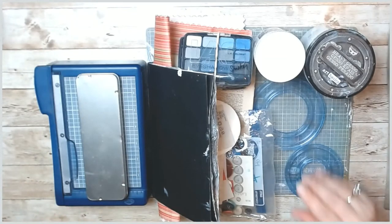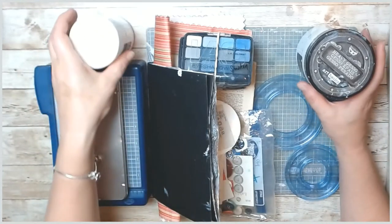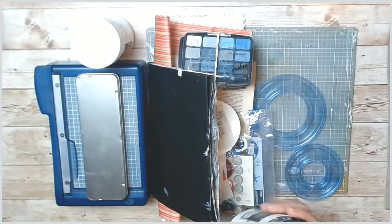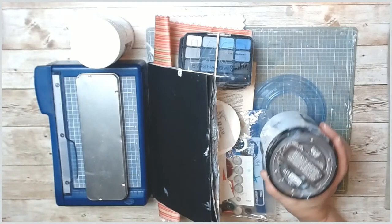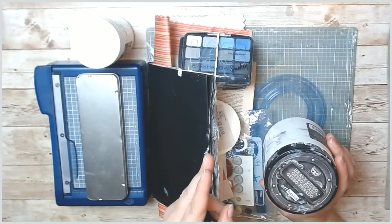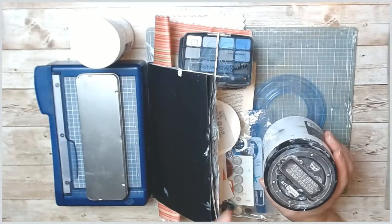And our helpers today are going to be gel medium. If you don't have gel medium, use Mod Podge, whatever you have, or matte medium. And gesso. If you don't have gesso, you can make your own. There are a lot of videos on YouTube that tell you how to make it. But I do know that if you have baby powder and white acrylic paint and school glue, you can make your own.